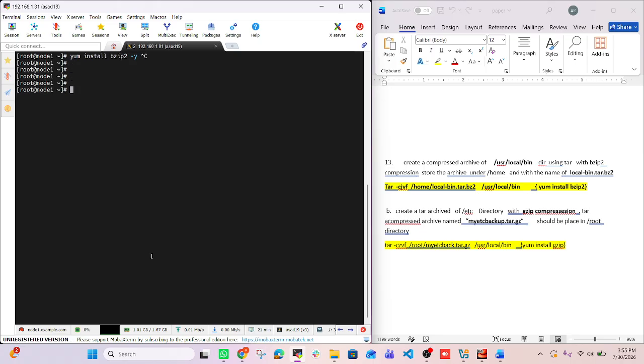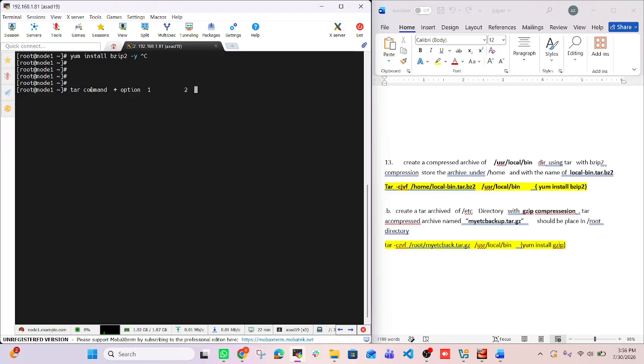Secondly, I'll tell you how you're going to arrange the command. After installing the package, we have already discussed that the option with tar that we are going to use is cjvf. The command has three parts. Number one is tar hyphen cjvf, basically the tar command plus the option.